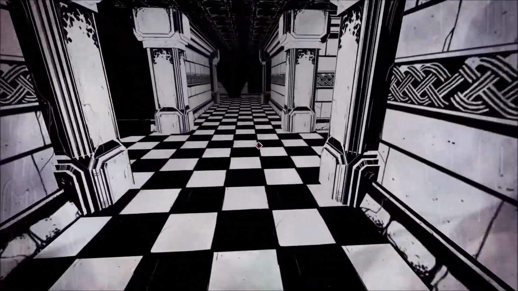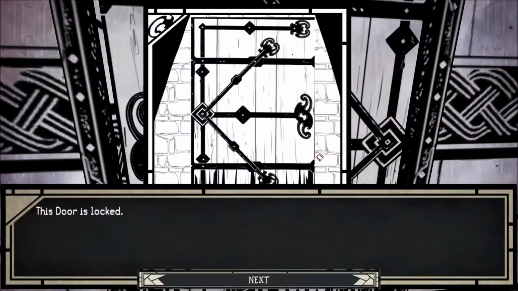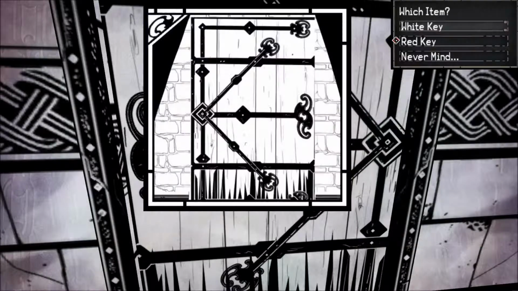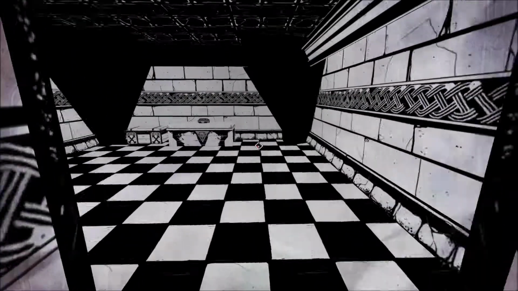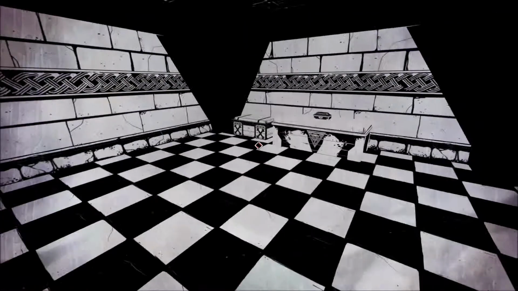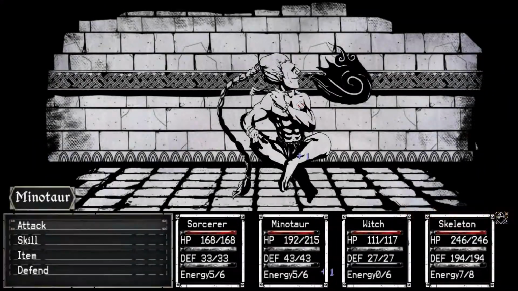Okay, so we got the red key, which I believe is this door. Again, we want to double check the door to make sure it is the right door, painted red. So if the key we have is the red key, it will unlock the door. Like so. As you enter the room, a thick mist begins to flow in through the cracks in the walls. After a brief moment, it begins to take on a humanoid form. Don't see anything, but if you walk to the room, it will start it.